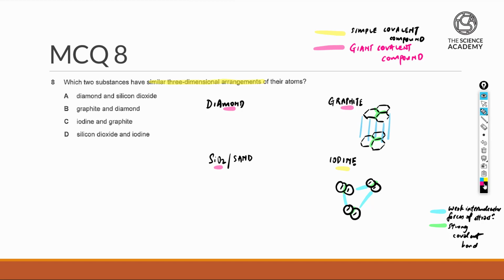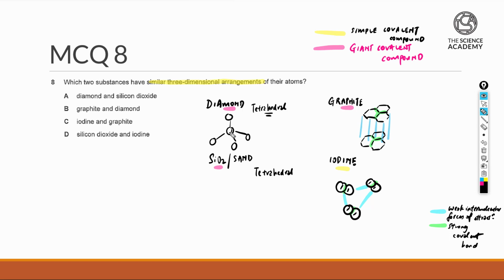Now, diamond and sand here is actually the answer for this question because they have what we call a tetrahedral configuration. In this tetrahedral configuration, you will see that, starting for diamond first, one of the carbon atoms is actually bonded to 4 other carbon atoms. And this tetrahedral structure in diamond actually gives rise to its apparent rigidity. Alright, it's considered to be one of the naturally strongest items that you can actually find in nature itself.